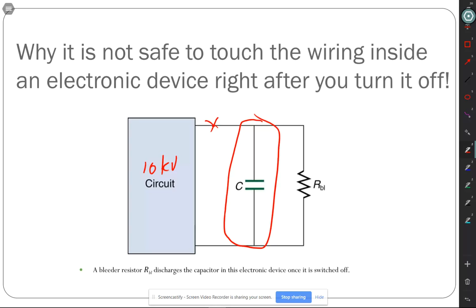Hence, when I was working, I used to have a rear projection TV. And things went wrong, so I had to work on the circuit board. There's a little place where you're supposed to put in a stick, and it has a stick. You put it in there, and it discharges the capacitors. That way, you don't have to worry about being electrocuted. It's a good thing.